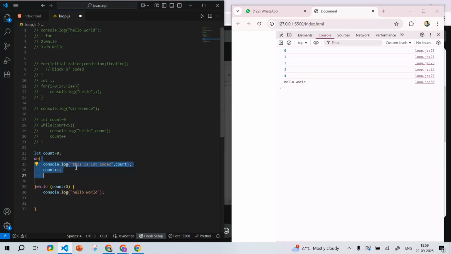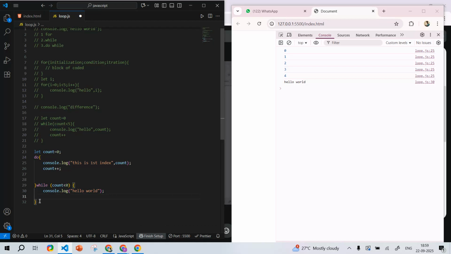You already know, if the condition fails here itself, in a while loop it should not run or iterate any of the block of code. But here inside the do while, what happens? First time the iteration will happen. After that, it will go for the while condition. Whether the condition is true or false, the first iteration will be done.